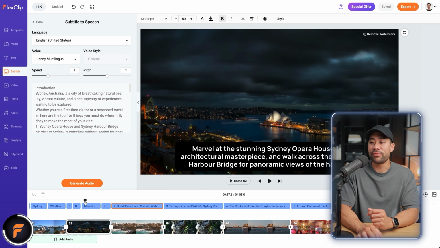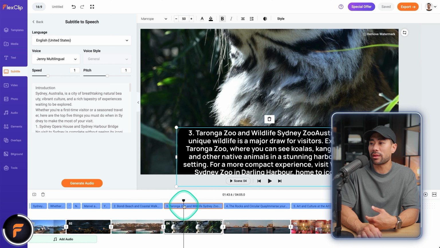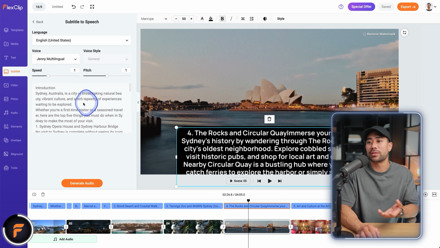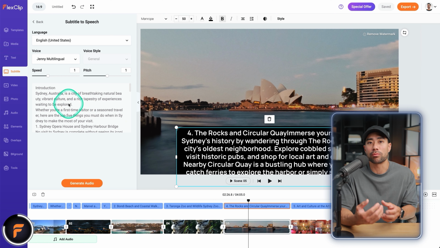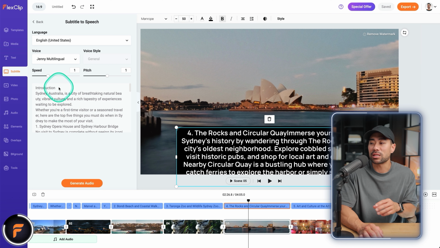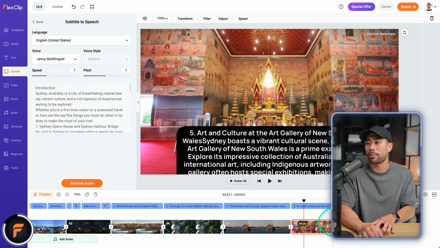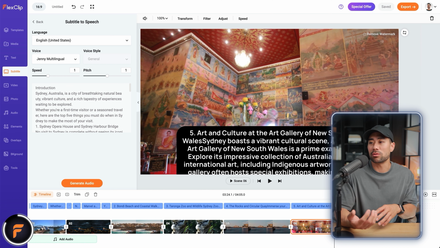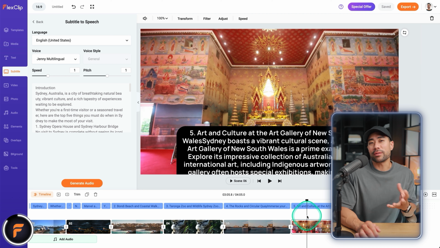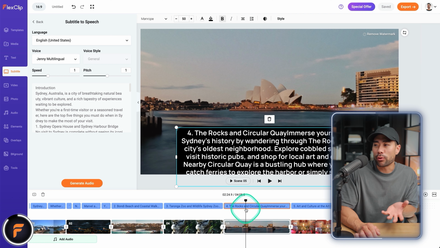Overall, quite a lot to fix with FlexClip, and I think, from my part, I could have done a better job of just entering the right amount of line breaks and spaces so that it will break things up, but you kind of expect using AI tools to do the job, placing things and laying things out better for you. It didn't quite select the right footage, in my opinion.